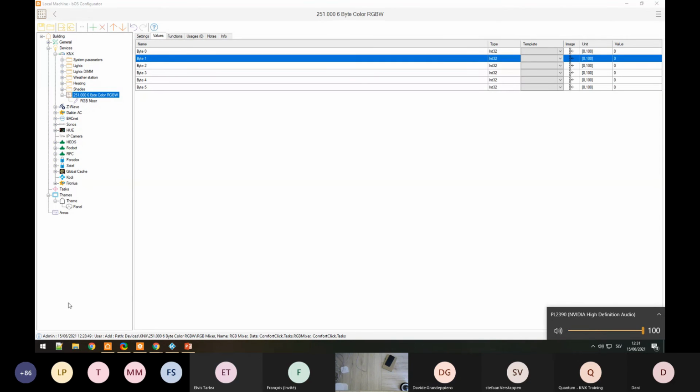Yes, please just send it in the chat. I have just sent you the display of the RGB data point. You can see the first byte: MR, MG, MB, MW. It will be set to 1 to send the color to the bus. I have an MDT DMARC KNX, and I can't use your 6-byte integration.